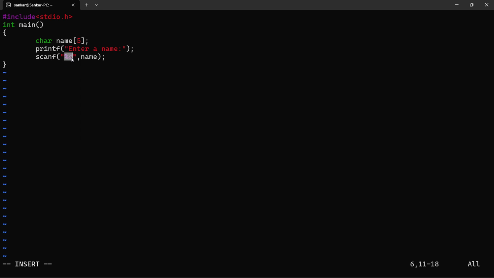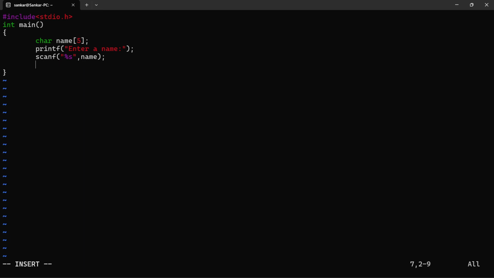But whenever we are accessing a string or a character array in C, there should be no ampersand when getting the input. Now I'm going to display the index position with its corresponding value.